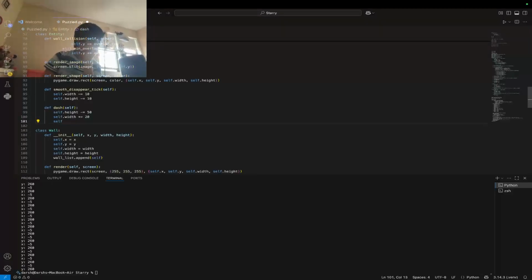Oh. Where should we dash? Should we have it so it only dashes where the flag is, like dashes to the flag? Yeah, that would actually be really smart. But that would also be telling myself that I don't know how to do directions. So yeah, how are you gonna do that?